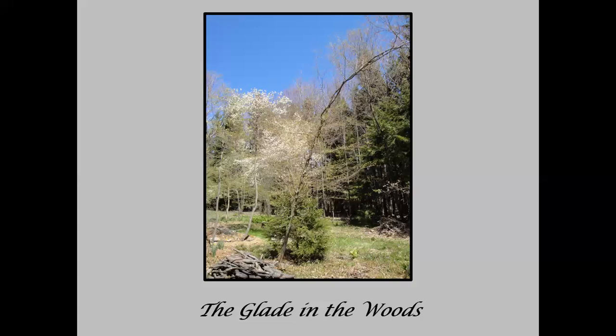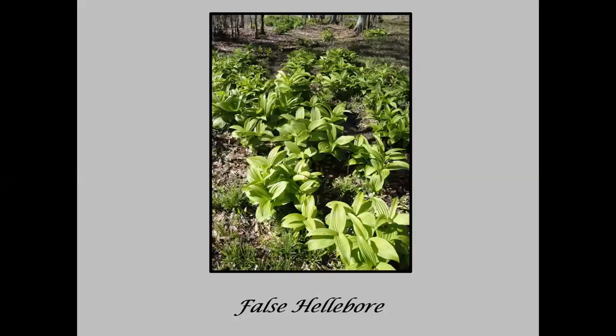This is a picture of my glade, probably in the middle of April, with some of my shadblow, which are a lovely tree, all four seasons. And especially lovely for the birds because they make those wonderful berries. The other name for shadblow is a June berry tree. They ripen in late June, early July, and they're all gone by the middle of July because they're really well liked. So now I think I have to go backwards here. Let's see what happens. Aha.